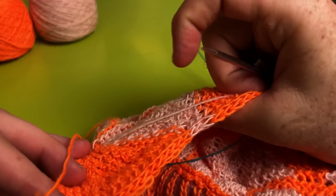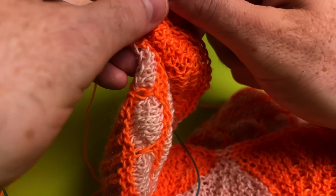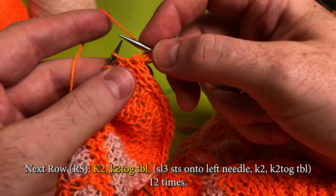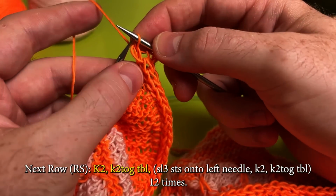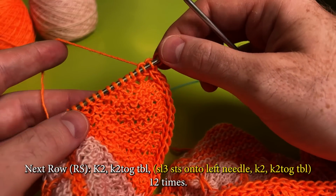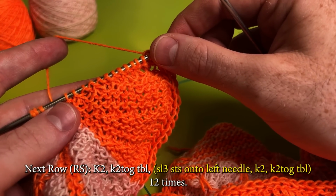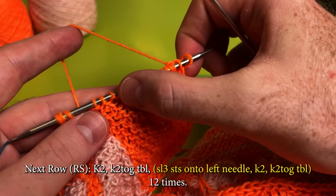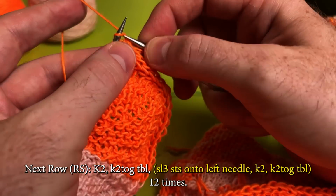I broke my contrast color. We're done with that. Next row, right side, keep using the main color. Knit 2, knit 2 together through the back loop. Slip 3 stitches onto left needle, and we're going to do the knit 2 together through the back loop again. We're going to do that 12 times. So 1, 2, 3, 4, 5, 6, 7, 8, 9, 10, 11, 12, decreasing all of those wedge stitches.